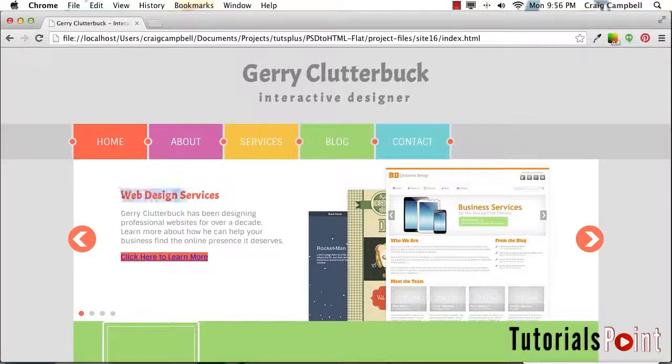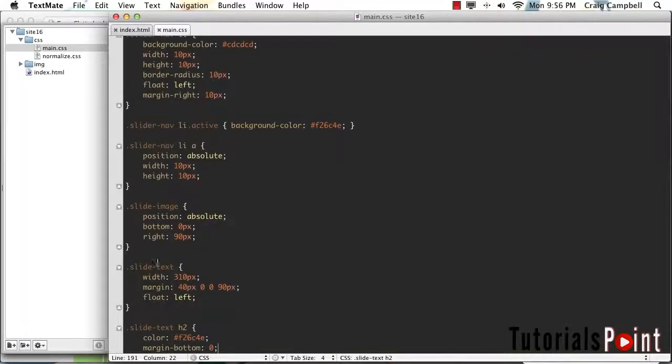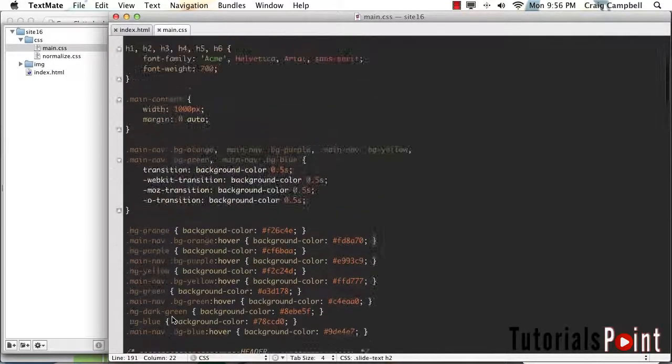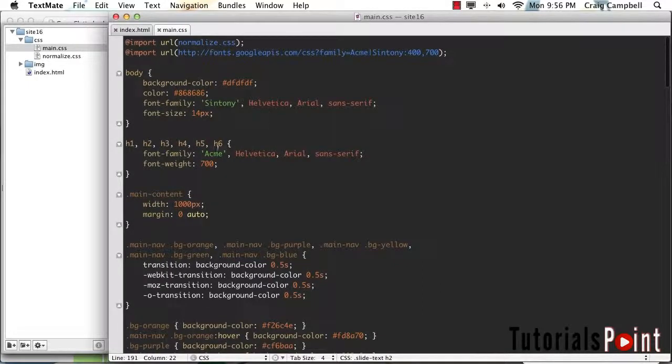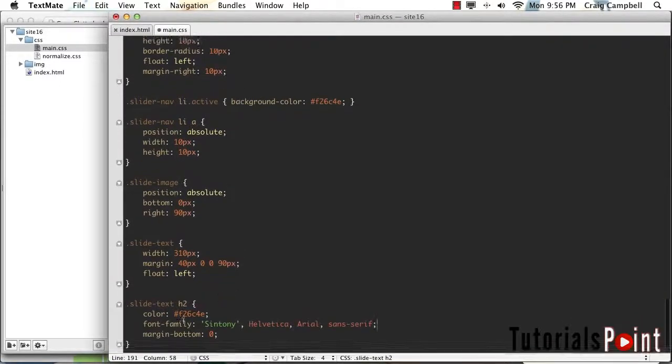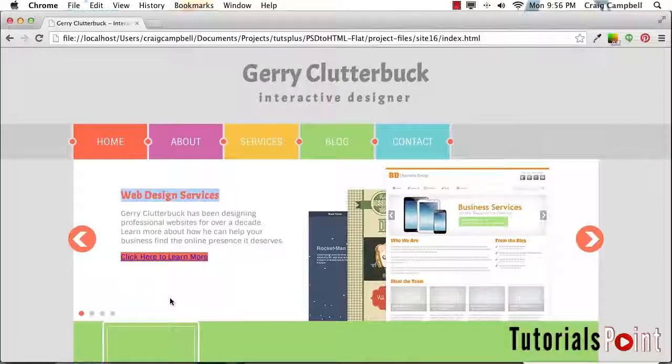So now I want to change the font for that header text. So let's jump back over here into the rule for our slide text H2, and we need to change the font family there. So let's scroll back up to the top where we have our font family declarations, and we want to grab this one right here with the Symphony font. So let's grab that, copy it, and scroll back down to the bottom inside our H2, and we'll just paste that font family property there where we have Symphony. And let's save that and refresh our page. And there we go. We're getting a little bit closer.